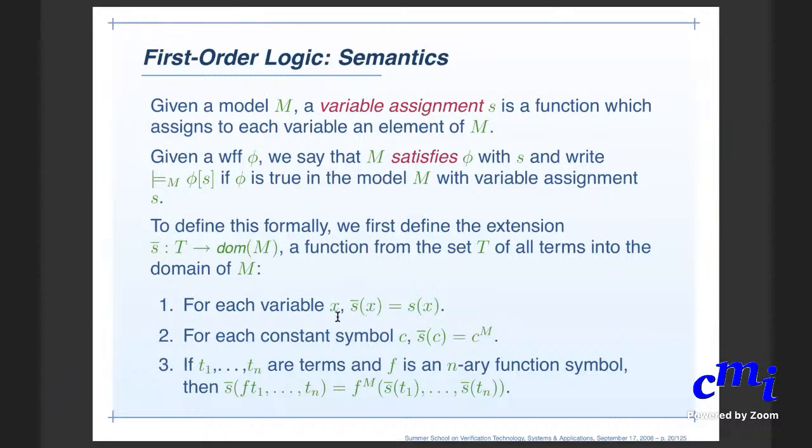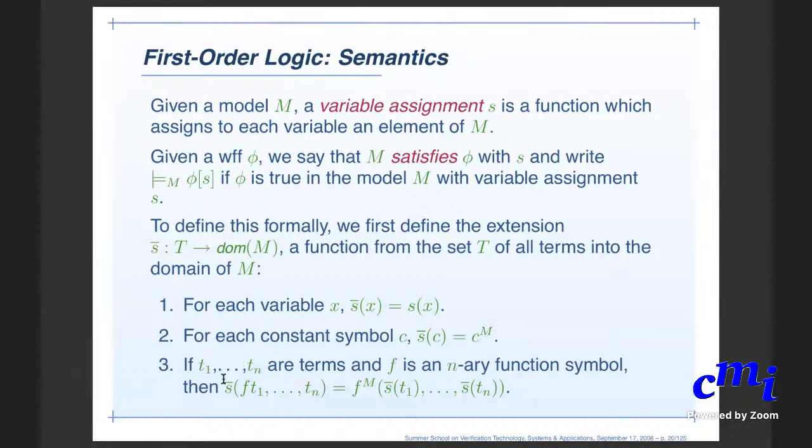If a term is just a variable, then S bar of X is whatever value S maps that variable to. And for each constant symbol C in the language, if the term is just the constant symbol, then S bar assigns whatever the model maps that constant symbol to, which is the element C M in the domain.